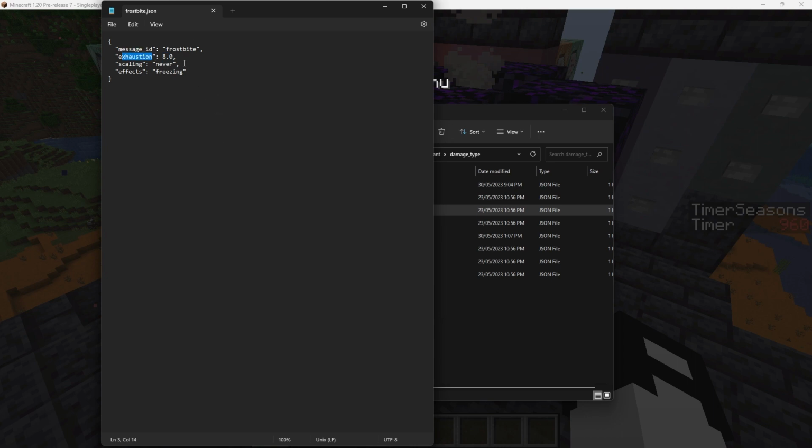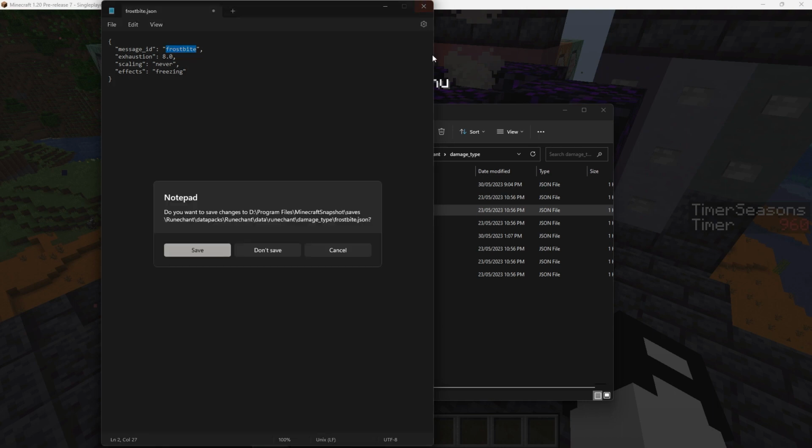So, like a lot of things that Minecraft has done, there's a lot of room to work in the back end of the game that Mojang themselves have sort of disregarded and never touched. So, for instance, luck as a stat can be applied to different loot tables, but the majority of loot tables that Mojang have created don't utilize it. Same with exhaustion in damage. Damage can inflict hunger upon a player, but the majority of damage types actually built into the game are set to 0. So you can create your own, for instance, and you can also tie in a message ID.